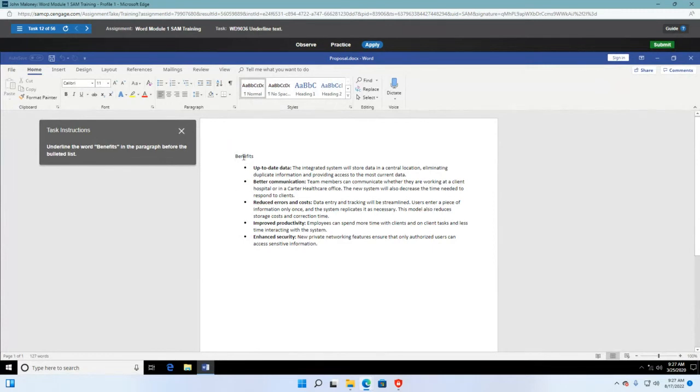Here's the word benefits. Now, when you have this selected, you can click to the left of the first letter of benefits and then hold the left mouse button down and drag to the right to select it all. But if it's only one word, all you got to do is double click it. If you double click it, it selects it for you, makes it easier. And if you want a whole paragraph, for example, and you're in a paragraph, I think it's triple click and it'll select all of it.